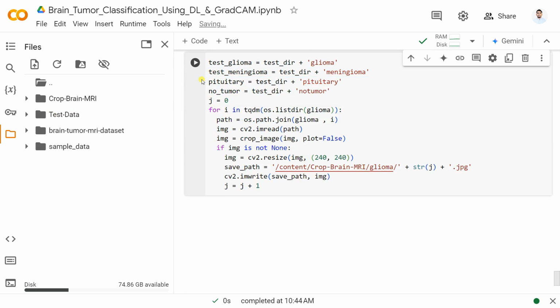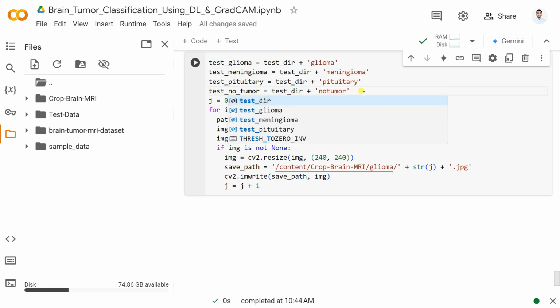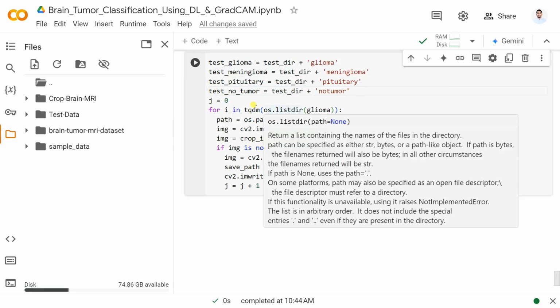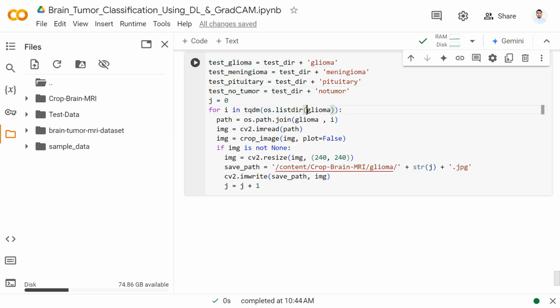You can see the test data folder, so we can give it here, let's say test pituitary, and test underscore no tumor. Okay, so this is the test directory, no tumor, this one. Cool. Now what I can do is also change this one based on that. So this should be the test. It should also be test underscore, and then it also changes this directory name. Okay, this is the test data.